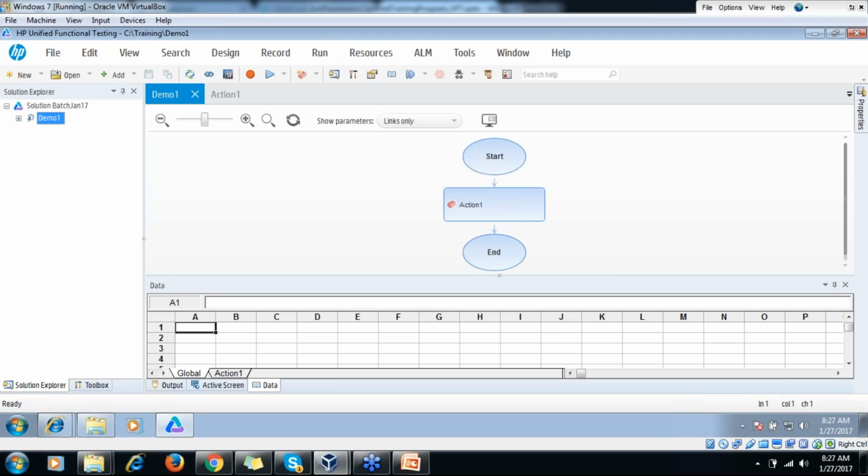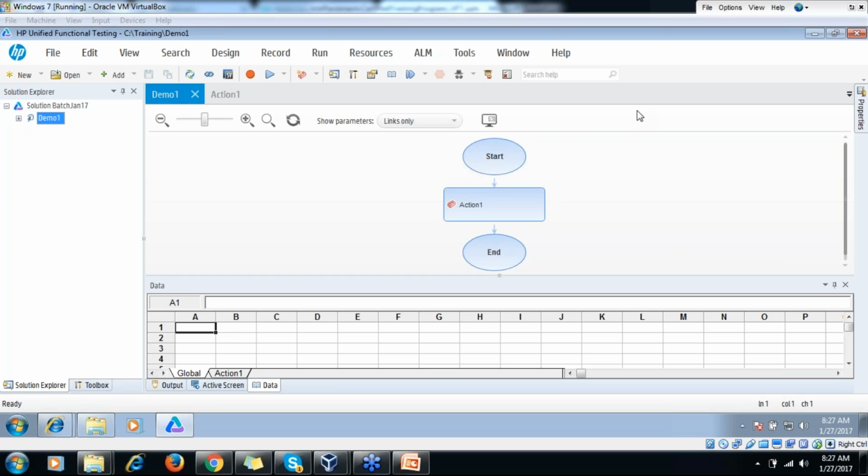Once you create your first test, it will look like this. This is also a new feature HP included in UFT. You can drag and drop these things. It also displays the flow diagram of how your test script will look.